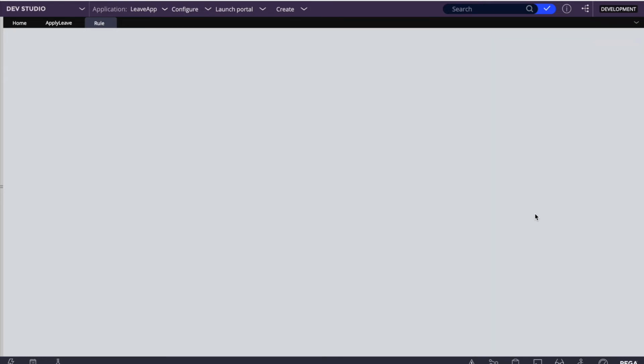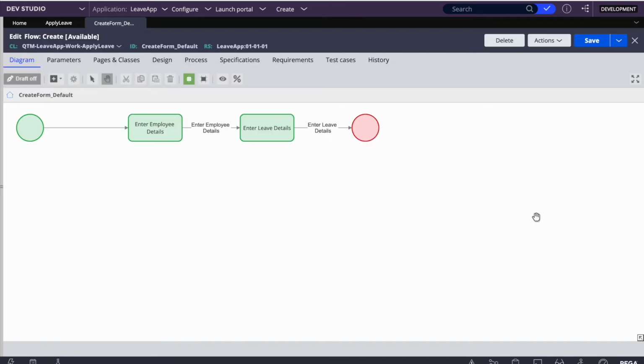Okay, so basically in the flow, what Pega has done in the background is that it has added two assignments. Okay, one assignment to add the employee details, and the second one to enter the leave details. So you can clearly see here the first assignment is to enter the employee details, and the second assignment is to enter the leave details. Okay, and on each assignment, as this is a screen flow, maybe we'll learn this part later. This is a screen flow. In a screen flow we give the flow action details on the assignment only.